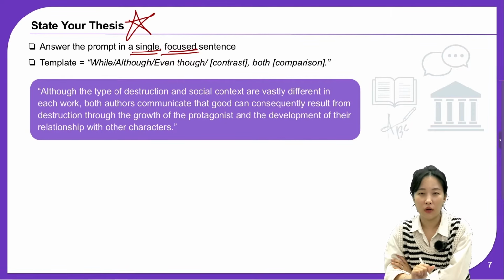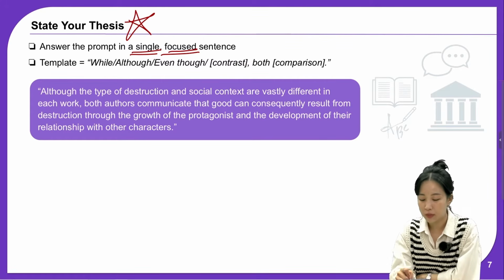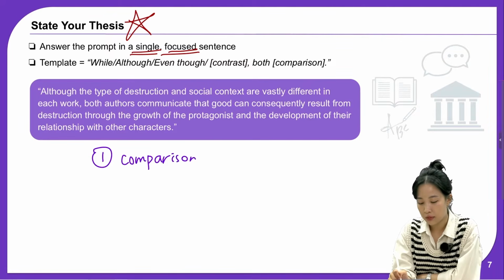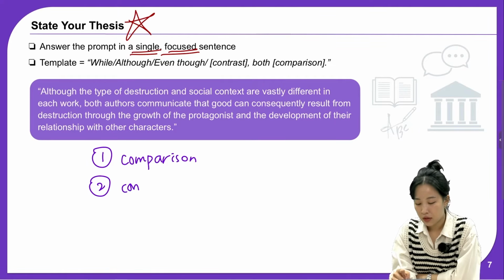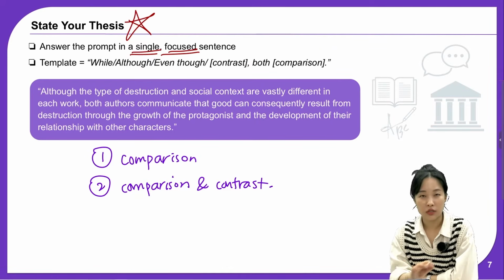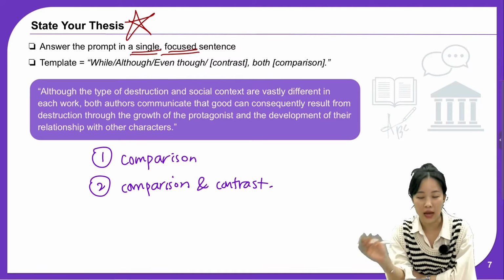The thesis statement for a paper 2 is not as clear cut. And the reason is because there are multiple sort of different preferences that people have. So the first preference is that we only give out a comparison point. So comparison meaning like similarities, right? Some people prefer comparison and contrast. Okay, so in one sentence or in two sentences, some teachers prefer that you talk about what's similar but also what's different, giving me that half and half.